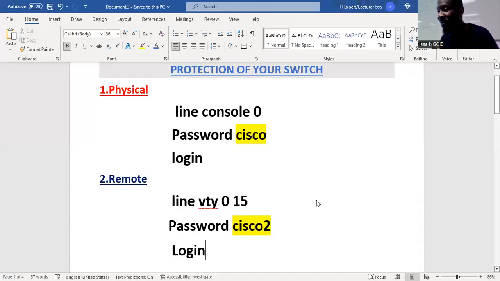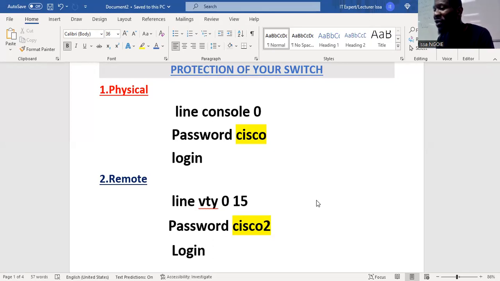Yeah, so those are the two ways. The first one is the physical way. You say line console 0. Line console 0, this is the name of that physical port. 0 means the first port. It will start with 0. Line console 0, password, you choose your own password. Like me, I've chosen Cisco.